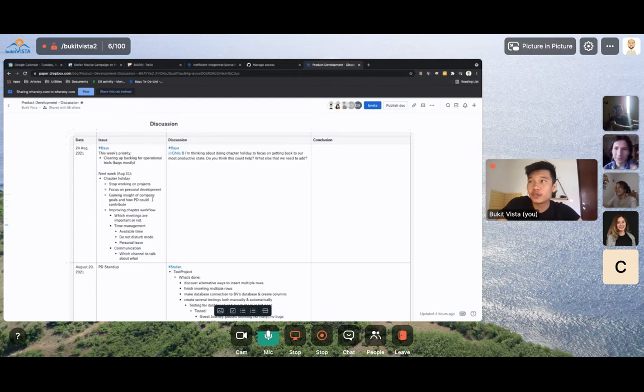Also, we're going to talk more about gaining insight of company goals and how PD could contribute to the company. It's been a while since we talk about this. This is just a simple question, actually, right? So, if Bukit Vista needs to be very efficient, and if the next 6 months our goal is to get revenue, for example, then how can PD help the company to achieve that?